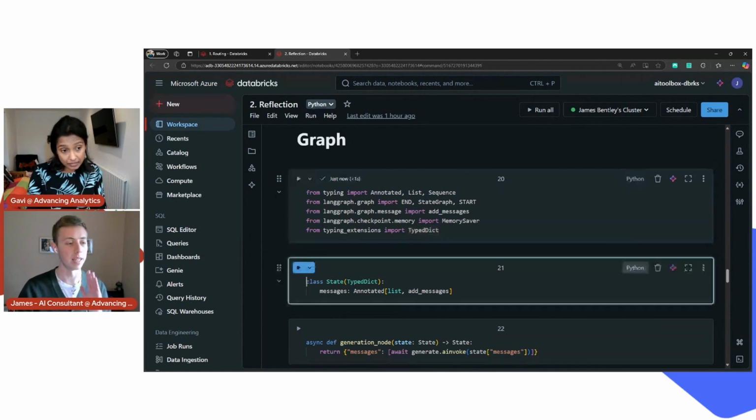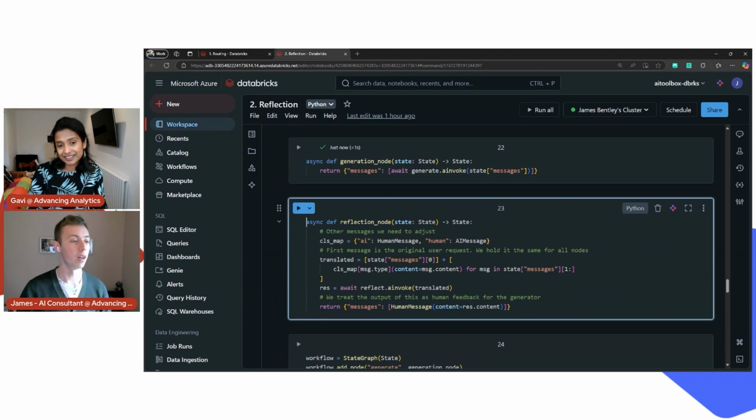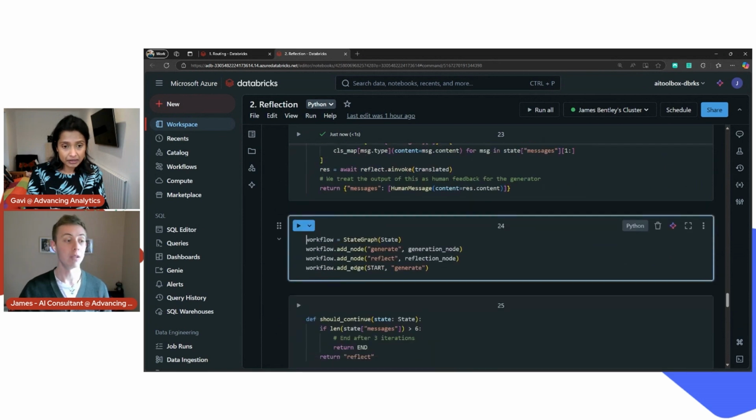We'll define a state. This is a standard part of LangGraph. This is the state that each node on that graph will have, so it knows what's going on. The generation node, this is our node, which is the maker, it's making the haikus. And we have the reflection node. So you can see here that it's essentially taking the previous states in our graph, so all the previous AI messages, and it's invoking the reflector based on what we've already seen. So we will run that. And that's it. Our graph is pretty much good to go. We just need to put it together.